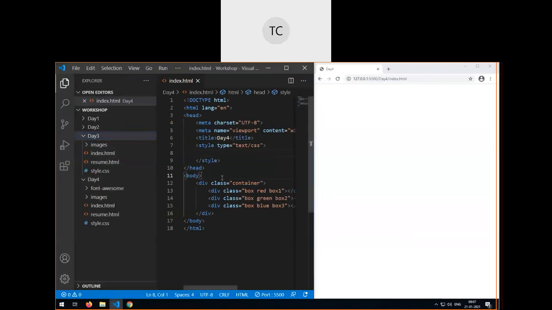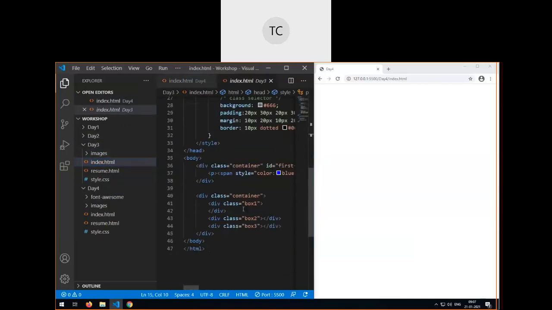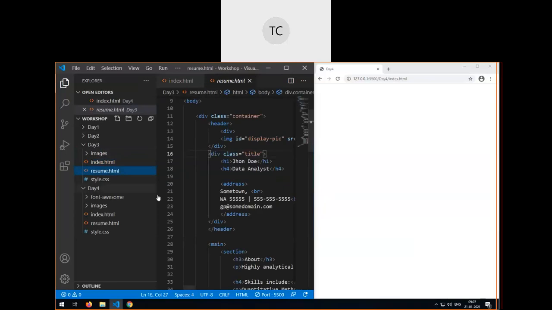Now, before we move on, let me tell you that I've kept all these folders, day 1 to day 4, in a Google Drive and shared that Google Drive link with your CC. So you can have that Google Drive folder link from your class counselor, and you can follow along. Once we complete each day, I'm going to upload those folders in the same folder, and you'll have the same code to refer.